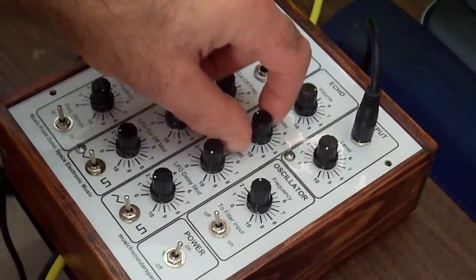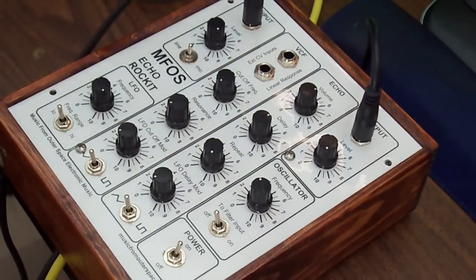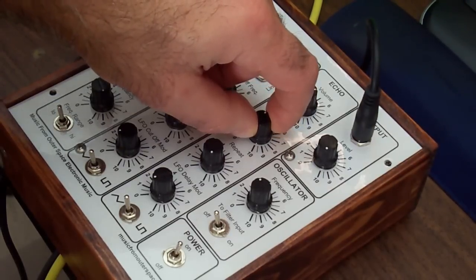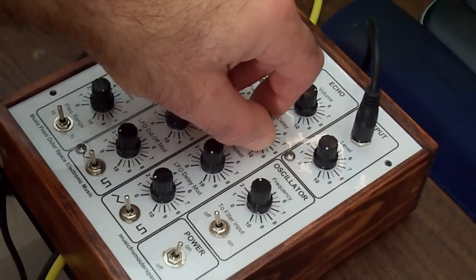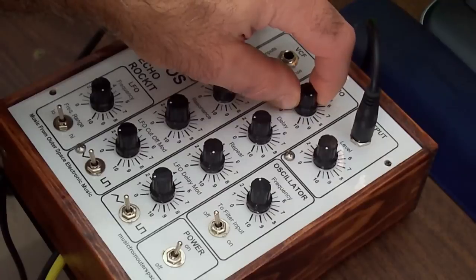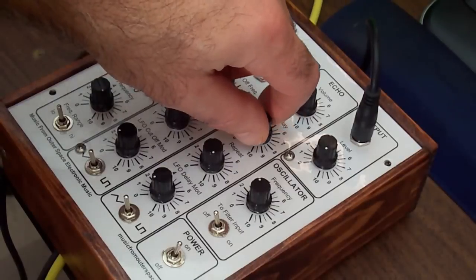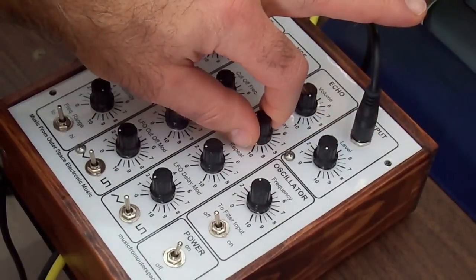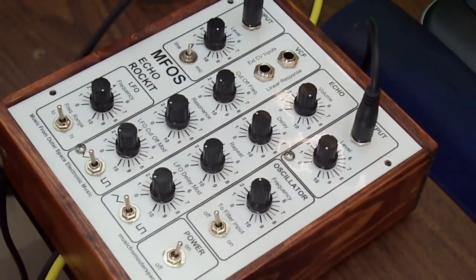Then you can change your rate. And if you start down here, and then you bring it up. There you go. Now you got all kind of crazy repeat going on. And turn the echo up some. Hello. So, sure that this would have a use for your DJ types or people that just like making wacky sounds. In any case, there you go.